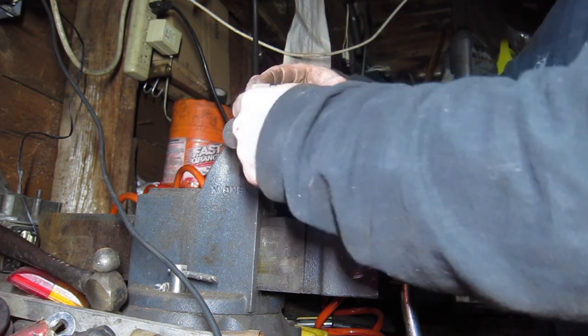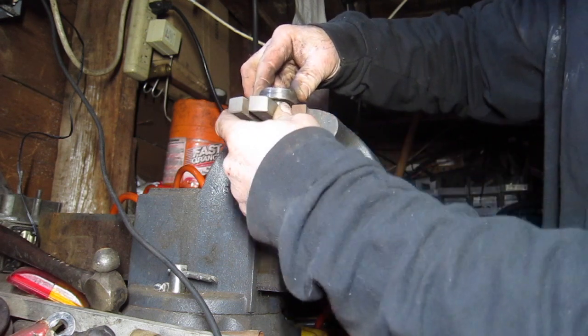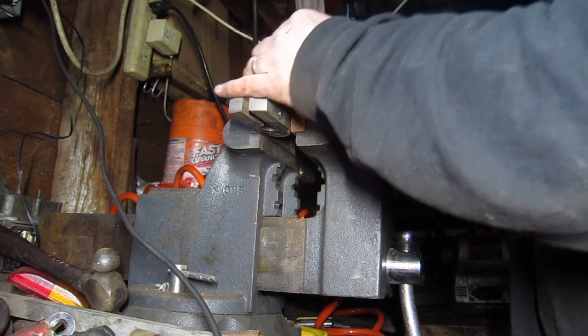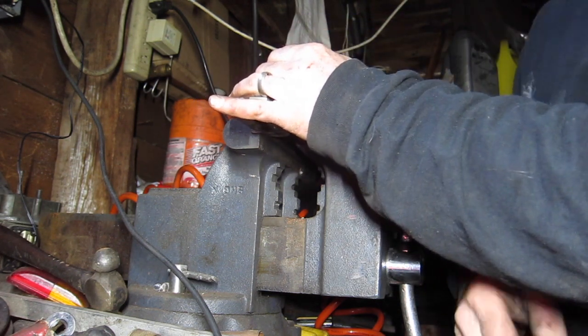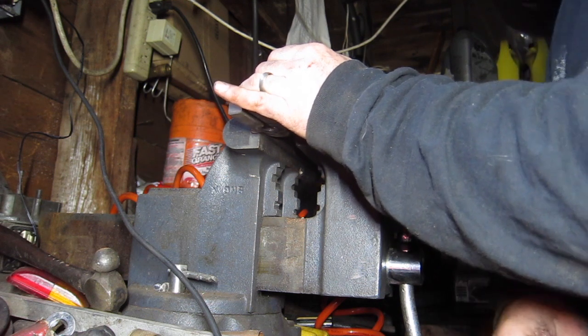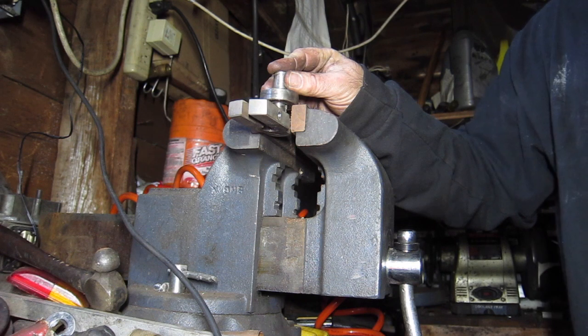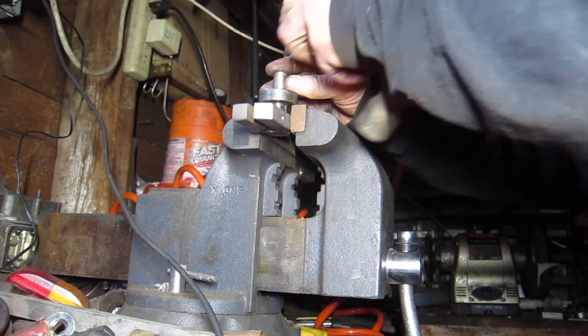Alright, so all I did was tap it down as far as I could like this, right on the edge, and none of the little spaces I have will fit in there, so I got an 11mm socket. Get it the rest of the way out if I can find my hammer. Oh, it's always something around here. Come on, where's my hammer? Right in front of my face.